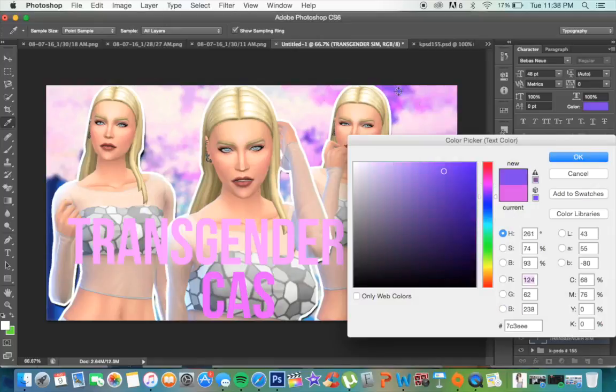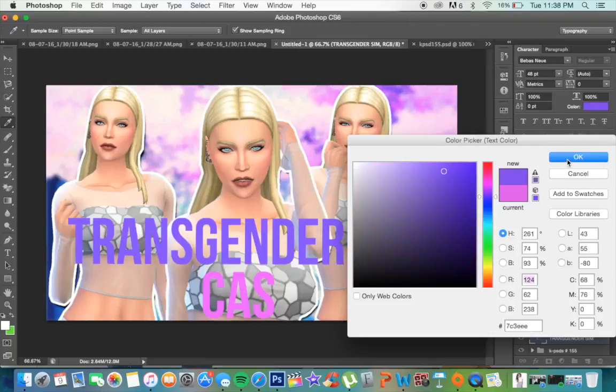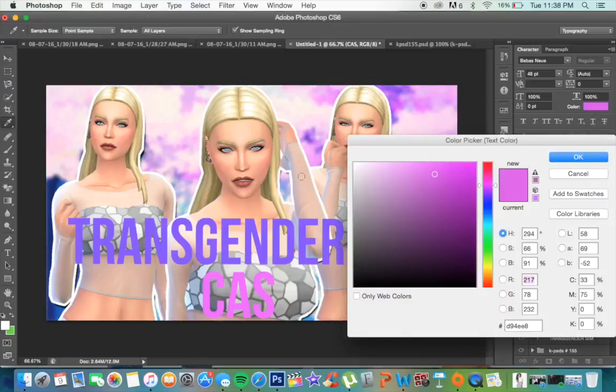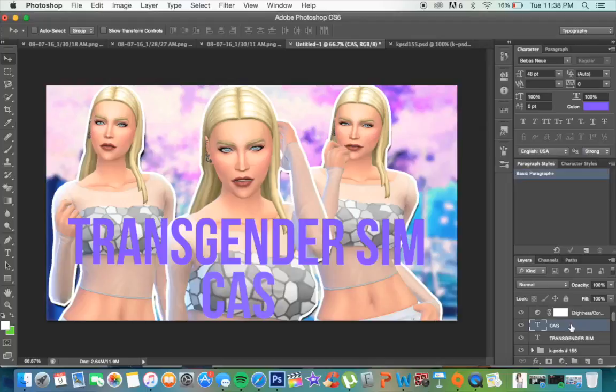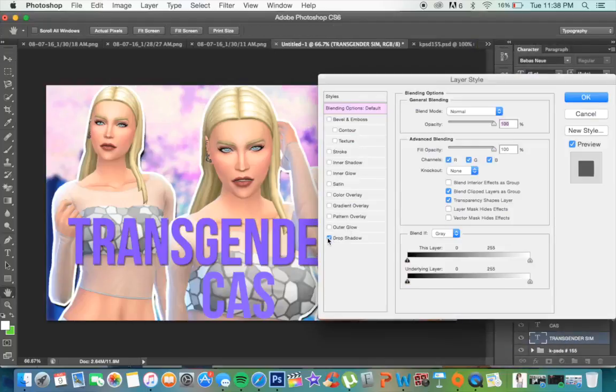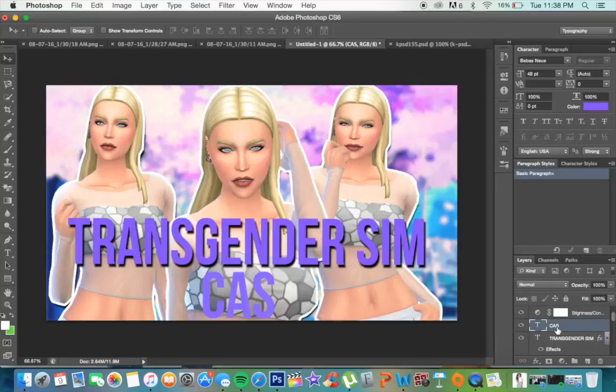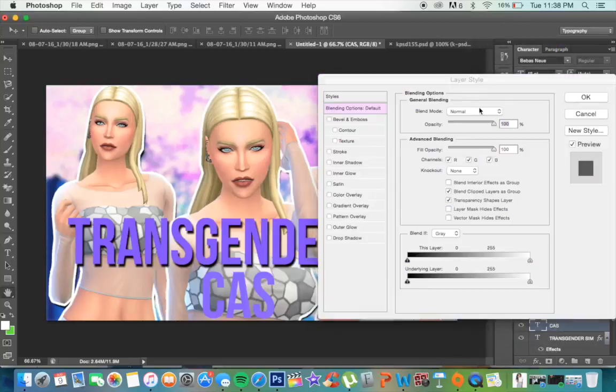If I like a color from the background, I usually get it from there and just use that for the text. And then I think it looks really nice when you add the drop shadow to the text. So I usually do that.